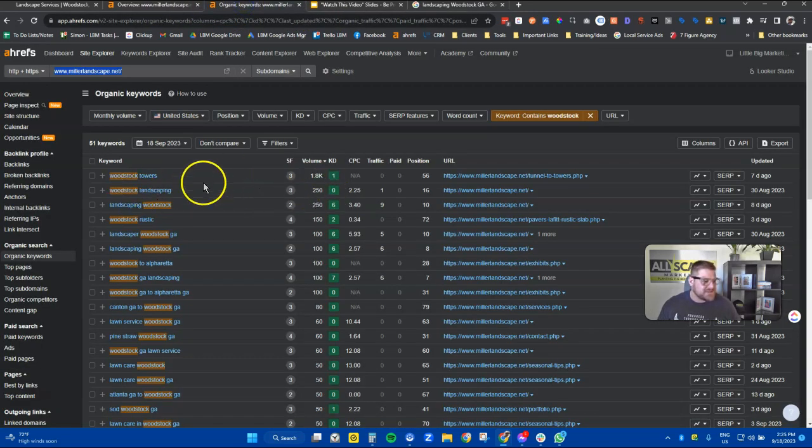But just having a look at some of the volumes here, 250 times per month, roughly. Volume here is the number of times that this keyword, or the keywords on the left, are searched for per month. So 250 times on a rolling average per month. Now, if you're at the top of the organic search results, you should be seeing around 30% of those turning into clicks. So if it was 300, that's roughly 100 clicks, so 75 clicks, I suppose.